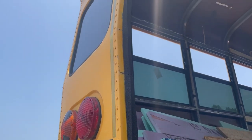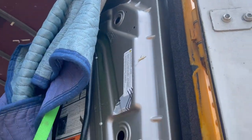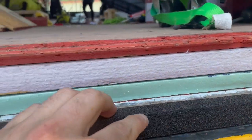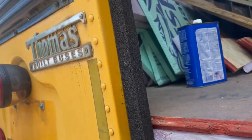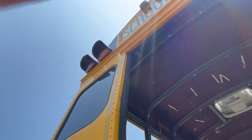So Carly just went ahead and finished up with our weather stripping. As you can see, we now have a nice airtight seal. It's not perfect by any means, but it gets the job done.